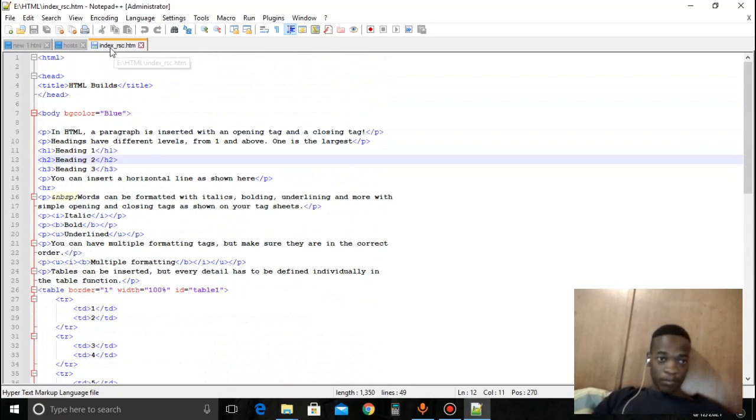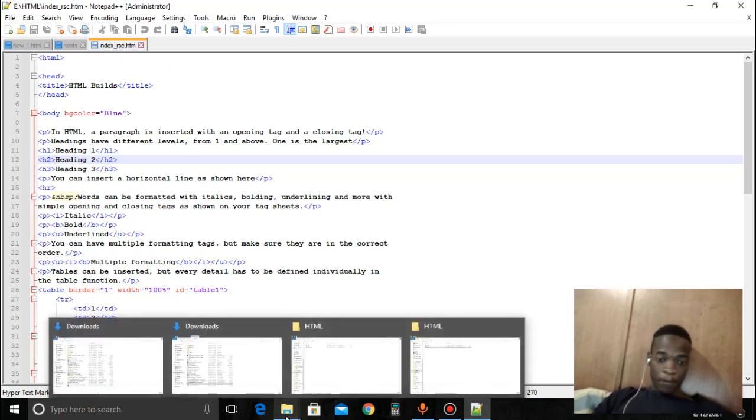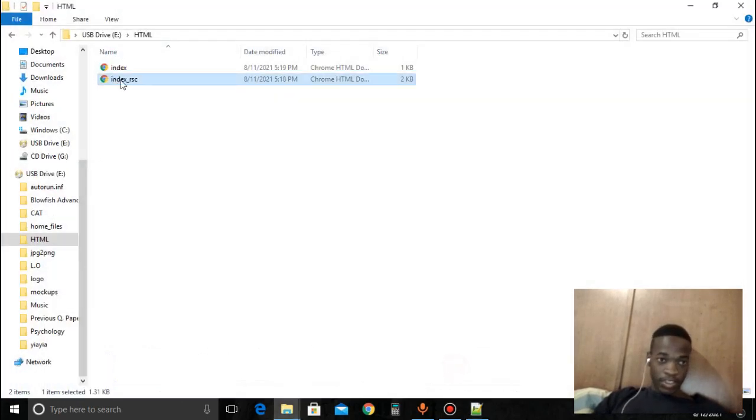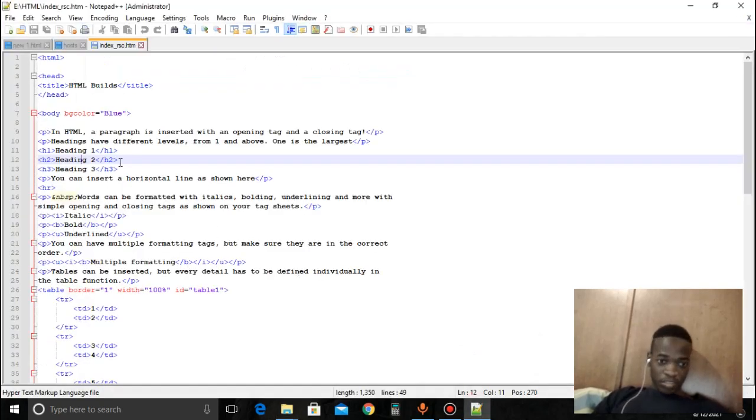What you have right there on that title bar is the document name, which is the document that you're working with. In this case, the name of my document is index_rsc.htm. If you look at this side, that's pretty much the name of the web page that I'm working in. Now this, don't worry too much about what we have in here. We'll be looking into these things in the next video.